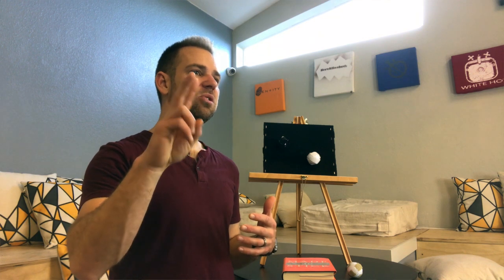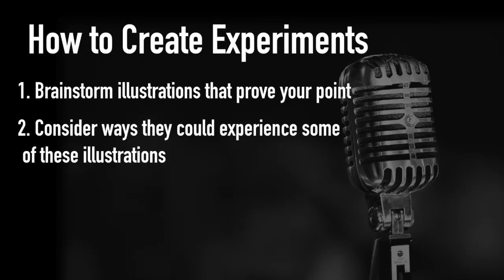And then I just started thinking of all kinds of electronics that would make a fun object lesson, right? Like microwaves, toasters, TVs, right? I just thought of all kinds of electronics that have to be plugged in to work. So step number 1, brainstorm all kinds of illustrations. Step number 2, you take some of the best of those, the 2 or 3 best of those that you've come up with, and you ask yourself, is there a way I could have the students experience this illustration instead of just me explain it?